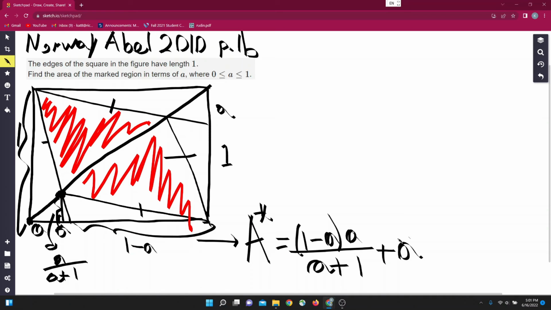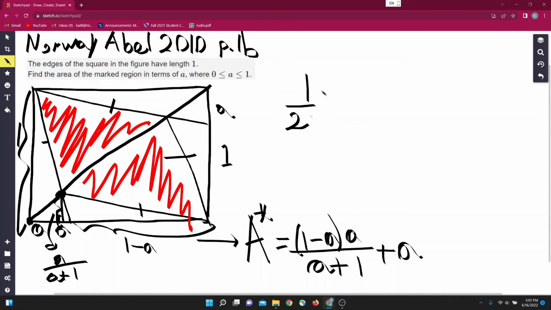Let's just kind of, in order to find the area of this red triangle, we're going to need to take a star, subtract it from 1, and take half of that. Because once we subtract, we're going to be left with both of these, which are congruent. And so if we take half the area, we're going to get the desired area.